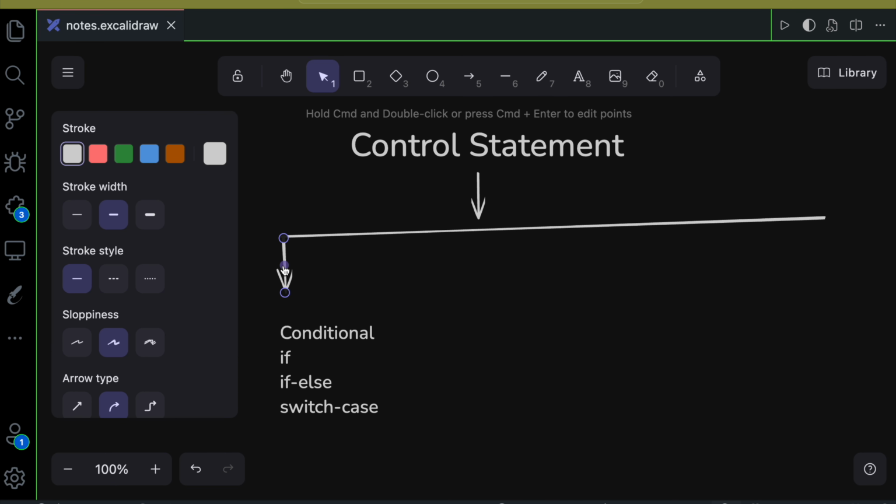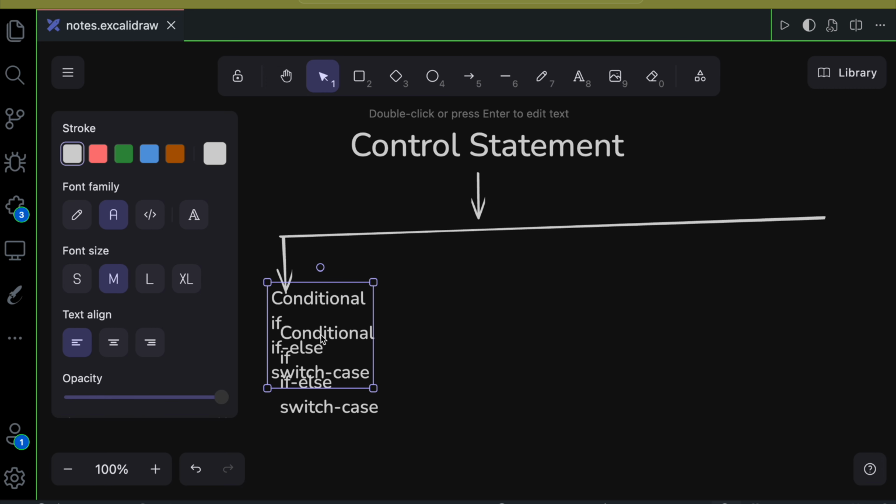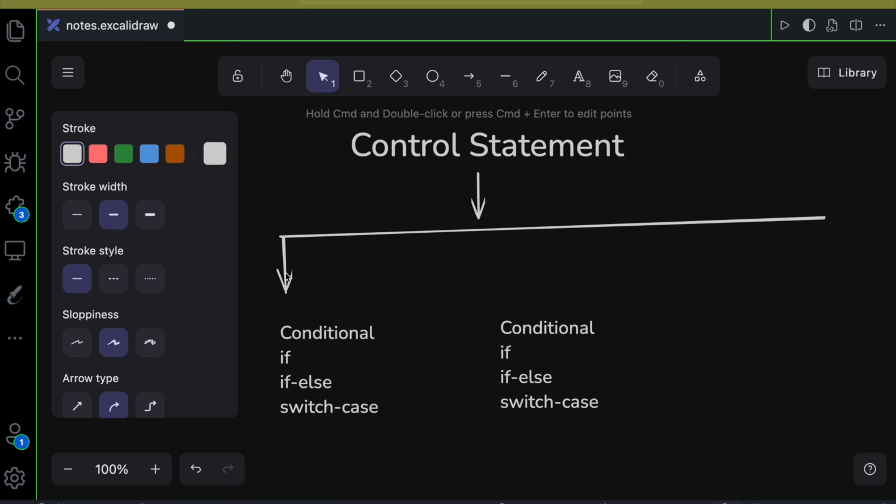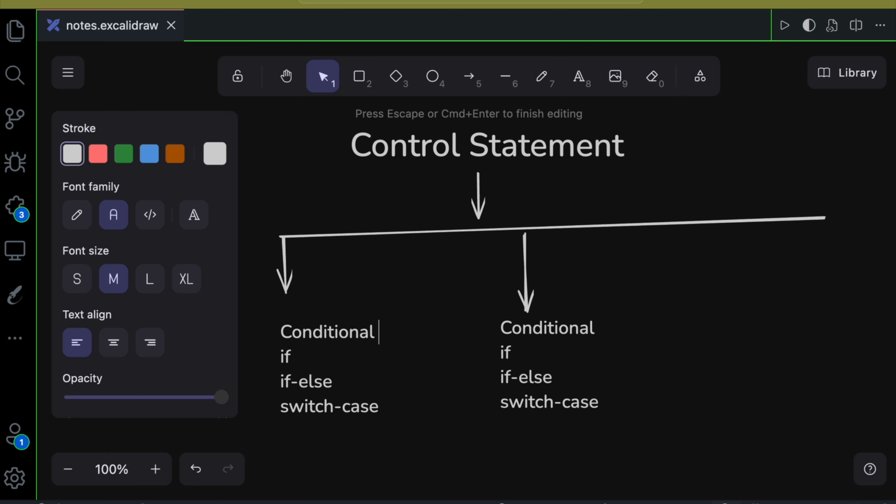And for the next type, let me just copy and paste real quick. So there you go, we have this one here, conditional control statement. Let me just put it like this, CS, control statement. All right, the next type is going to be loop control statement, something we'll also learn for sure. Under the loop control statement, there are three different types of loops we'll go through: for loop, while loop, and do while loop. We'll see how they work in real life for sure.